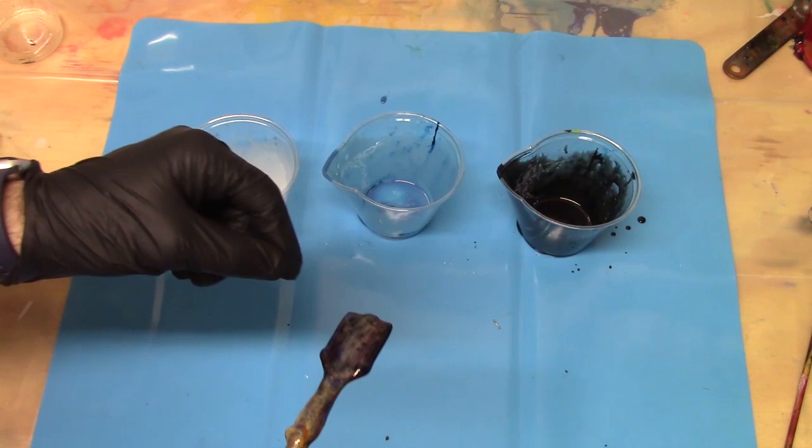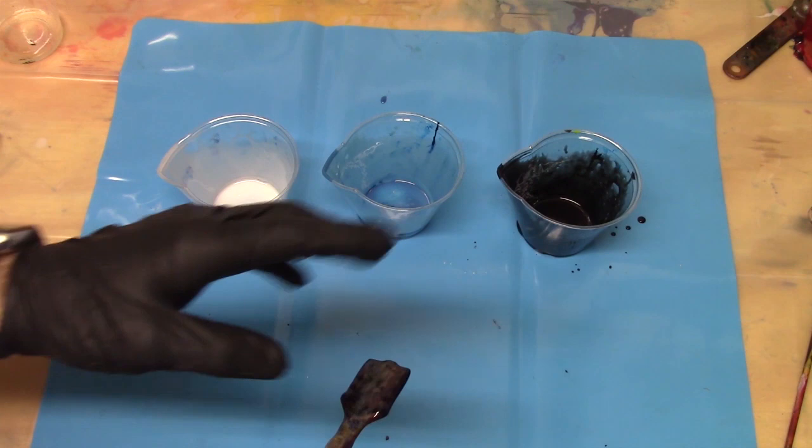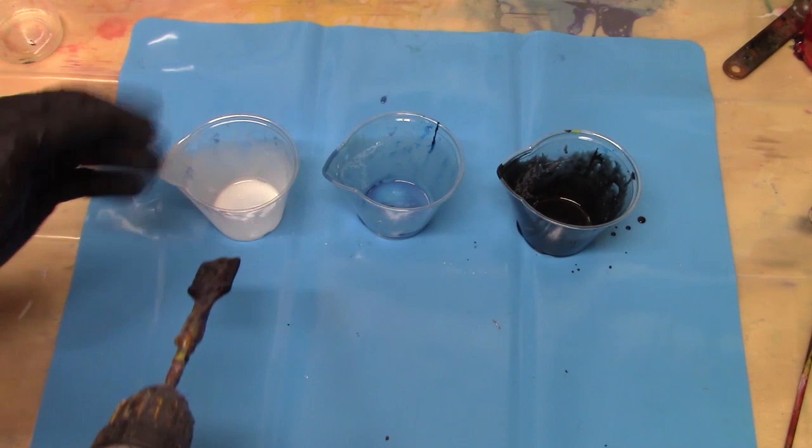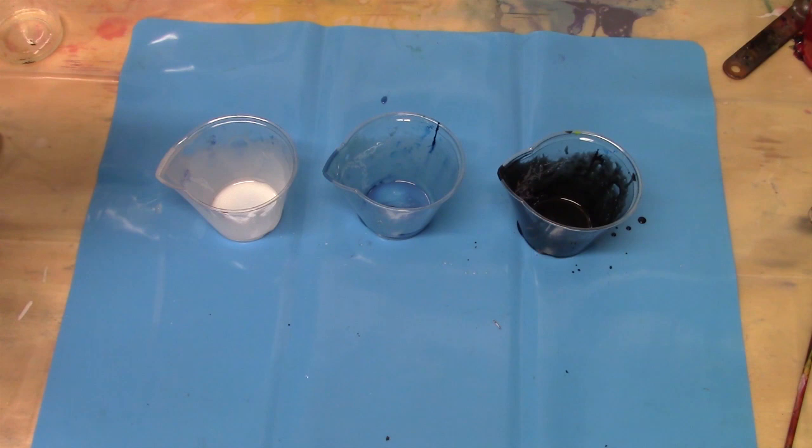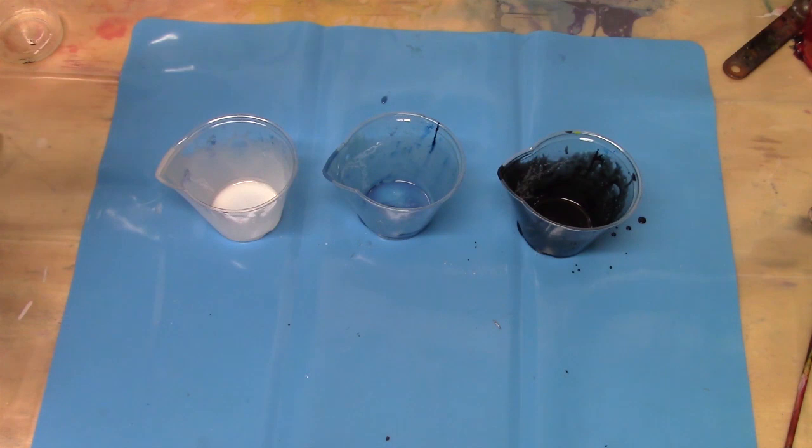Then go to the blue, and I could mix the blue. I wouldn't have to take a lot of time wiping off the drill bit because the next darker color is going to cancel that out. The little bit of residue resin on the bit is not going to contaminate it. You wouldn't want to go dark to light because then you're going to see a significant change in your color. But you can get away with going from one color to the next. So if I were to mix the white, I could go to blue and then to black, or if I had purple. Where you want to be careful is if you're mixing yellows, reds, and orange—obviously you'd want to go yellow, orange, red that way each of those colors aren't going to contaminate the next darker color.